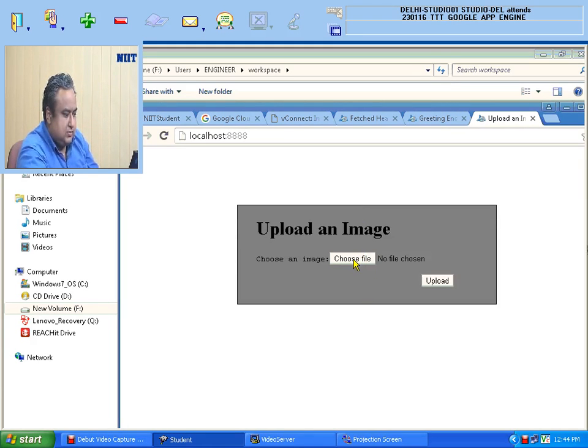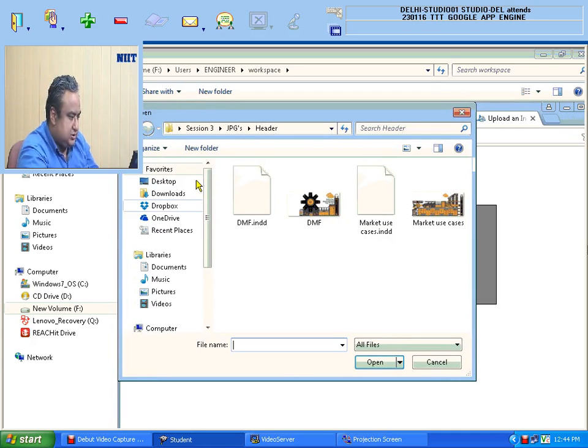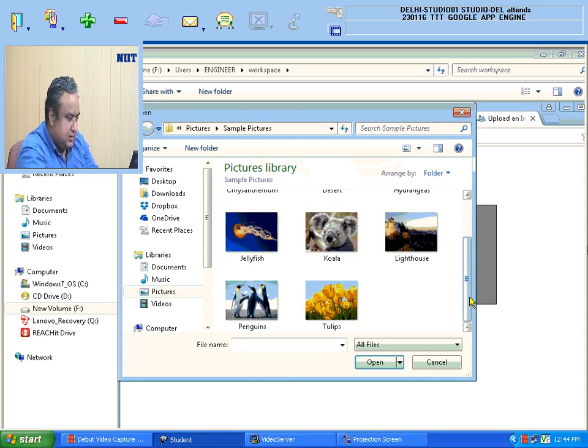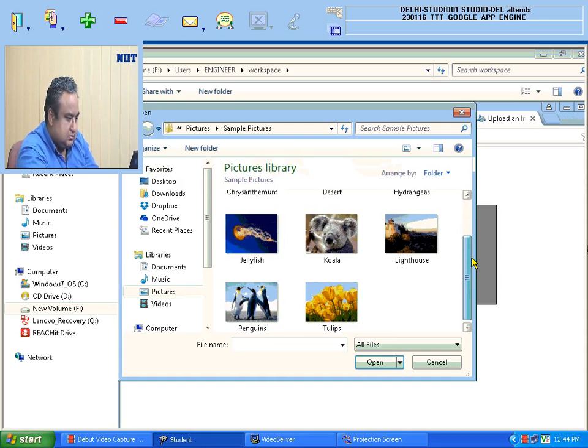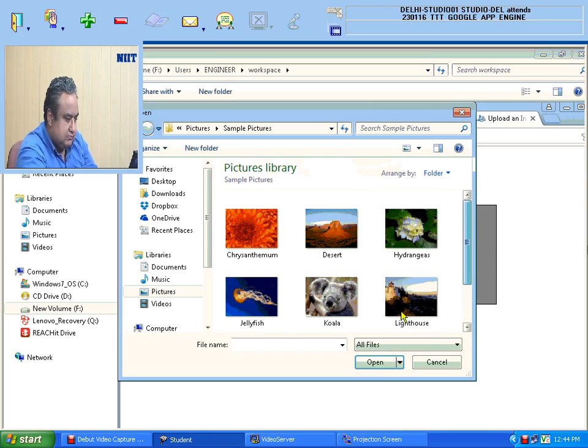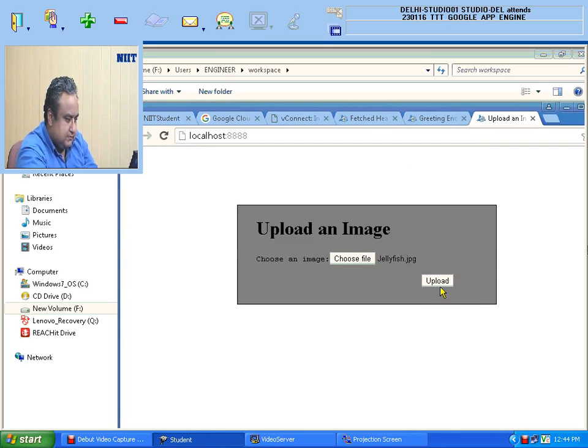So in this, we select our image from pictures, sample pictures. Take this one, load.